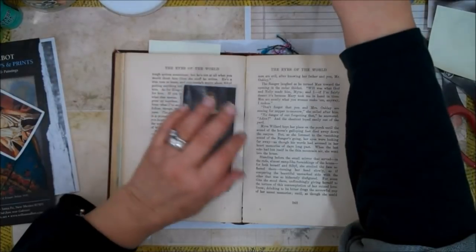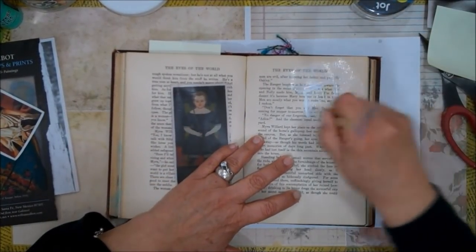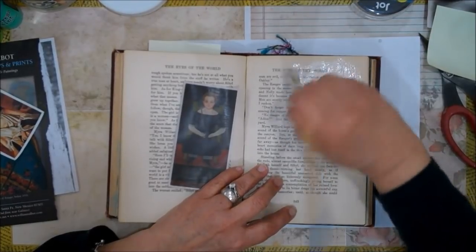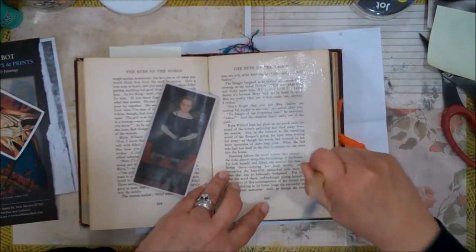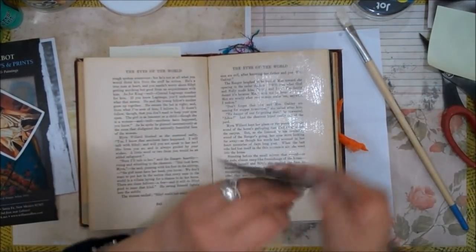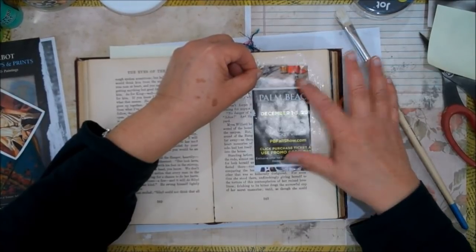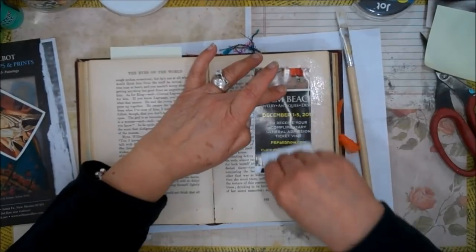All right, so what I'm going to do with this now to transfer it over is we're just going to put some more Mod Podge here. And then we're going to put this on like that. And then we're just going to burnish it down.